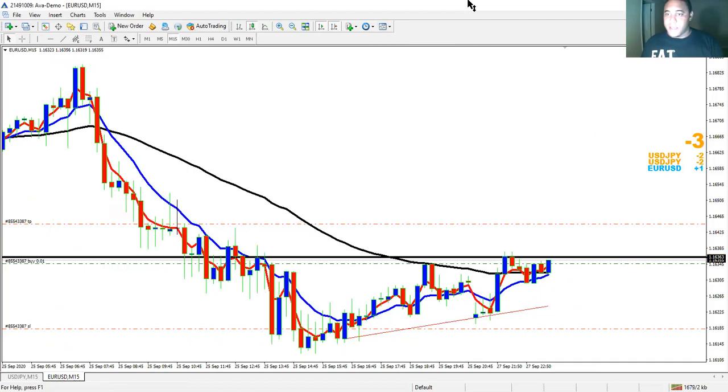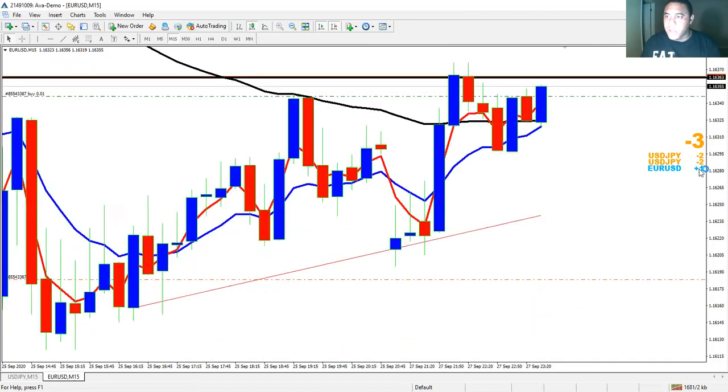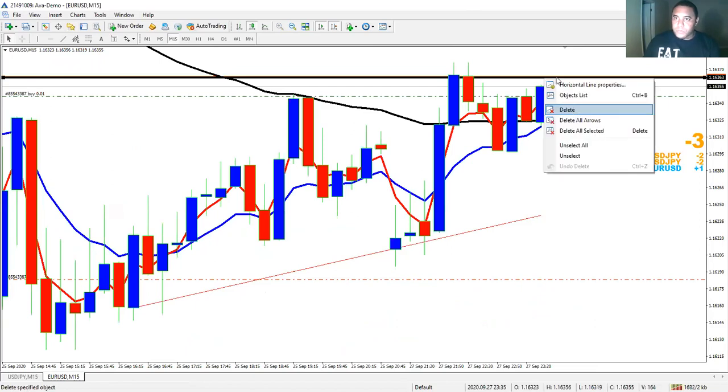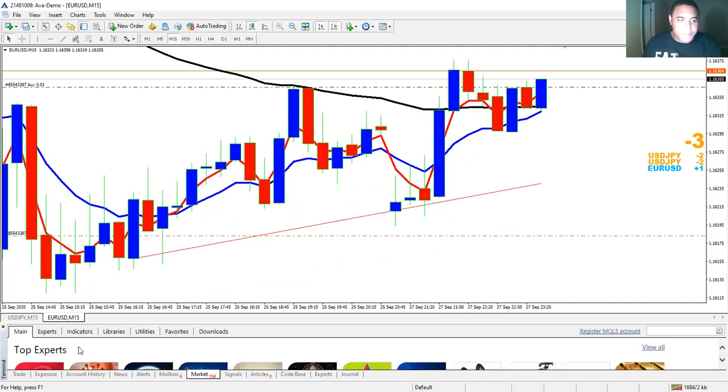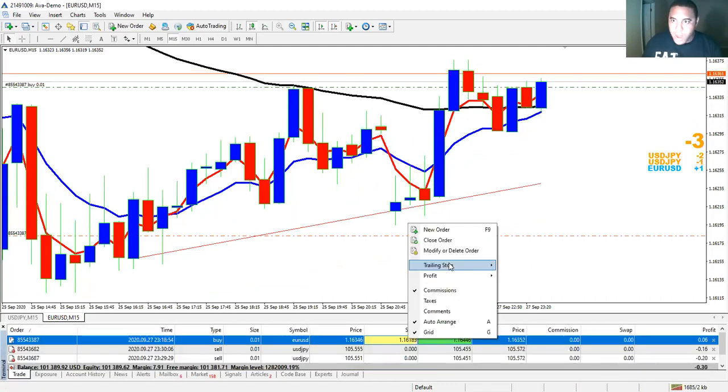All right, so let's go back to EU right quick. Oh, we're on EU, and I want to see the stop loss jump into profit. Hoping that we can get into profit a few pips, just to see that trailing stop loss kick in. I want to confirm that I do have a trailing stop loss on it, so right click, go back to trailing stop, and it's still showing me that I have a trailing stop on it.